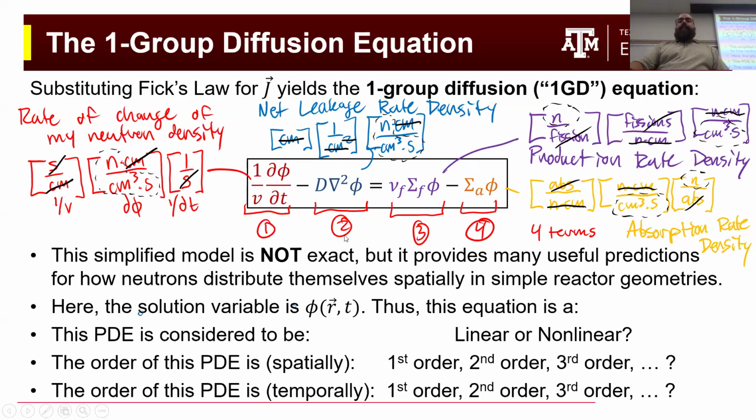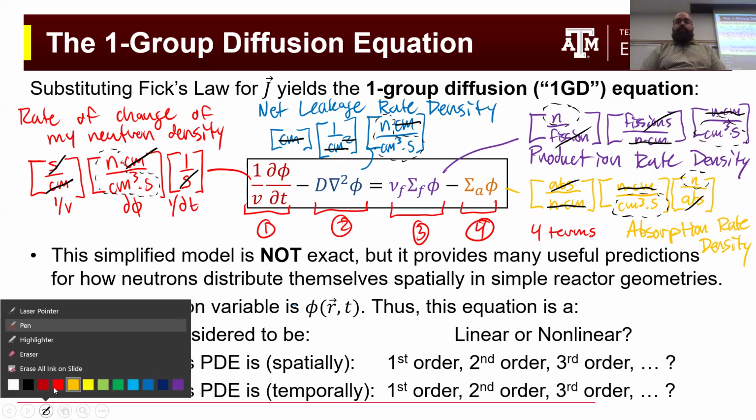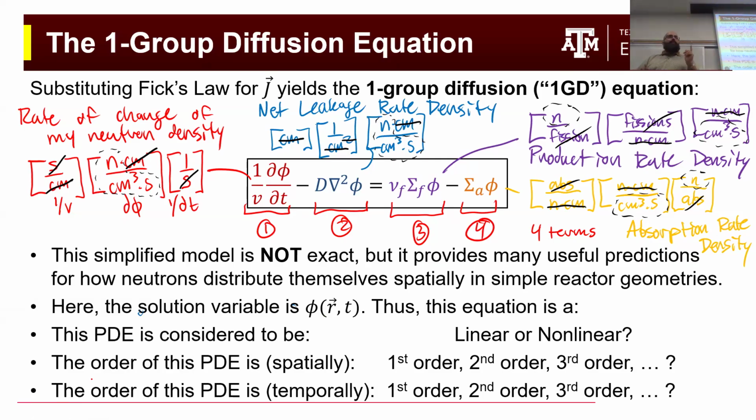And technically, this scalar flux is going to be a function of time if we have a time derivative here. And the Laplacian is basically saying take second derivatives with respect to space. So if I think about what kind of differential equation this is, because my solution can depend on position and time, this is no longer an ordinary differential equation. This is a partial differential equation because we have space and time derivatives in the equation. This PDE, is this PDE linear or nonlinear?